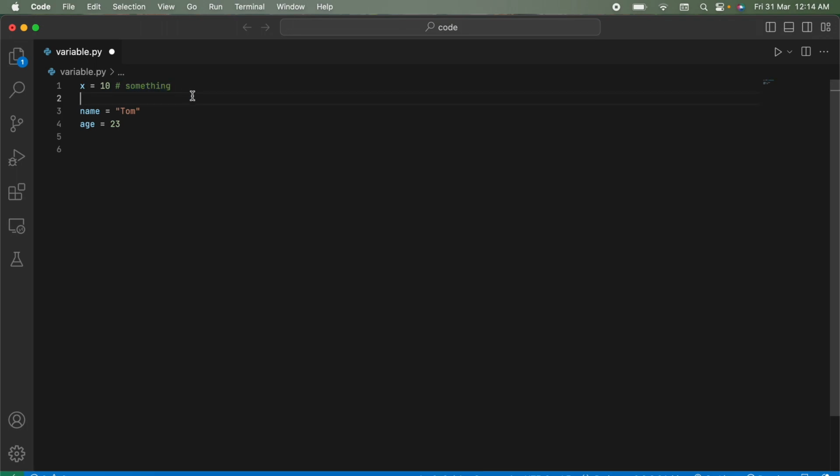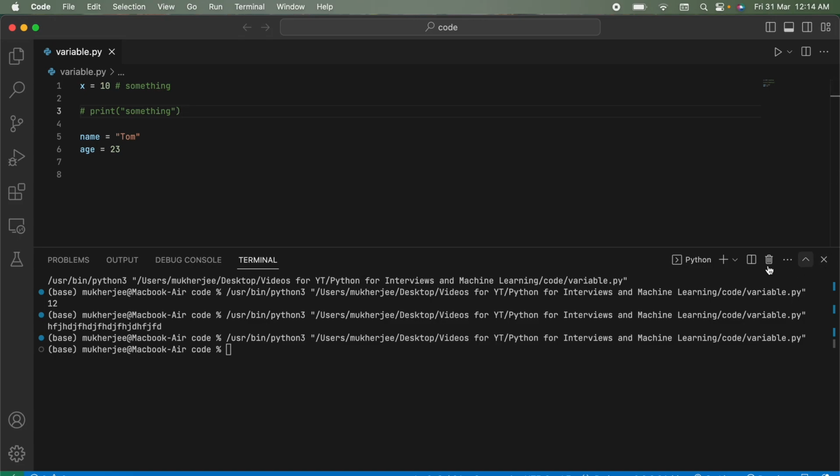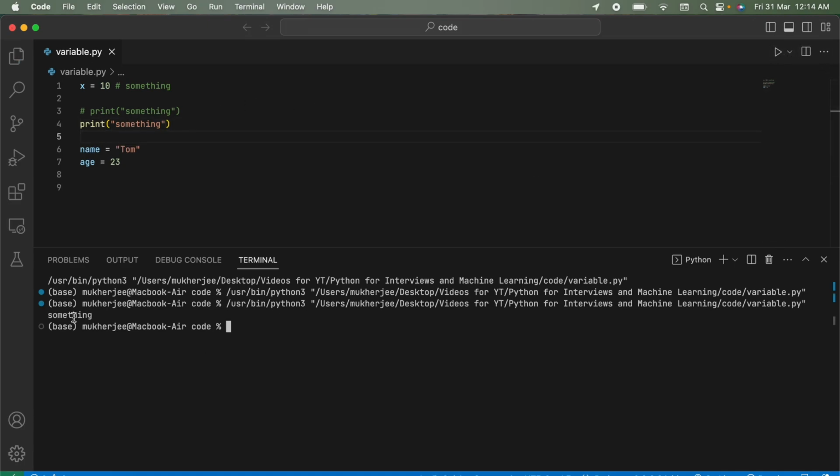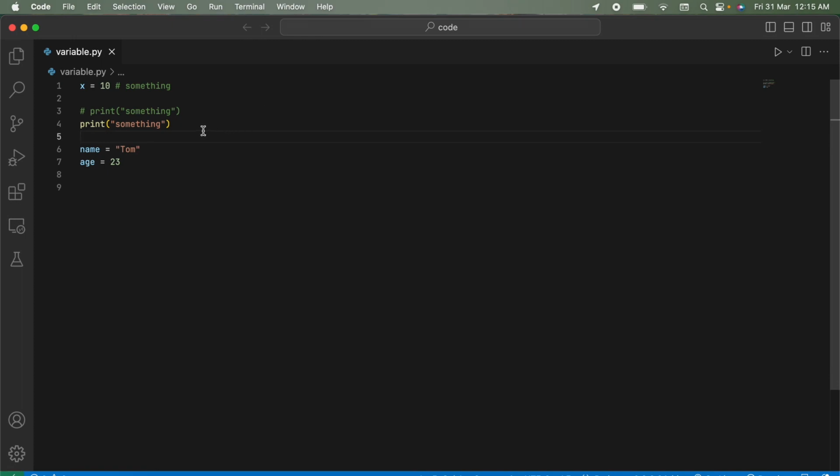So if I create this print something, it won't actually print that something because that is being ignored. But if we copy and paste it without the comment, it'll then go ahead and print it. That's it. Comments are basically ignored by the Python interpreter.